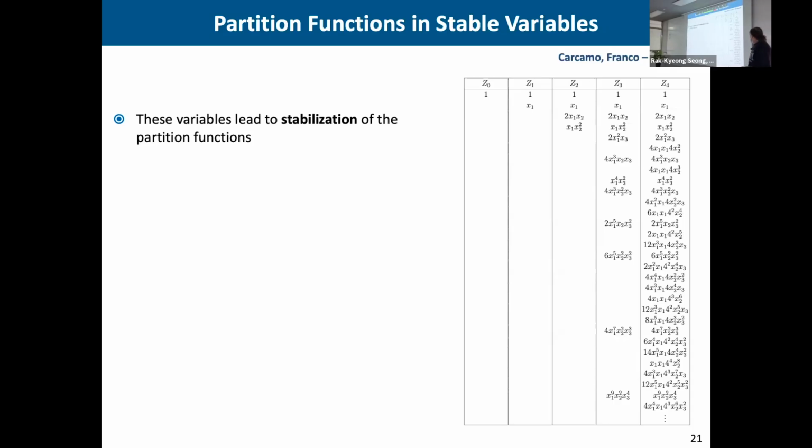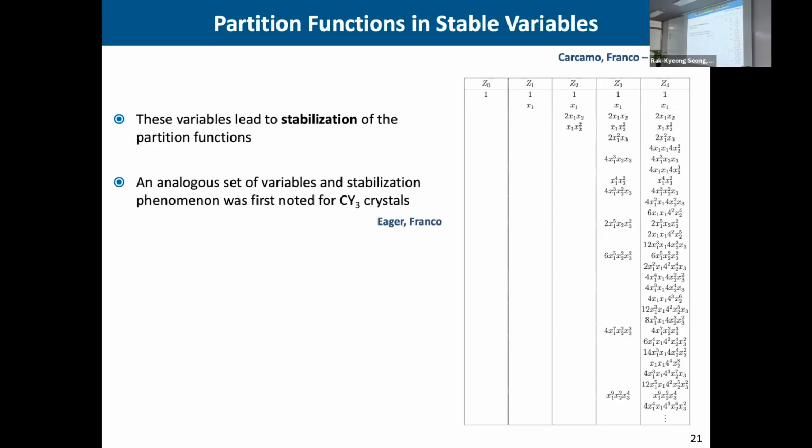And what I mean by stabilization is that now the partition functions written in terms of these new variables, at every step, they basically contain the terms in the previous steps, and you just add in new terms, where previously they looked completely different. I think that this is nice evidence that this is a nice change of variables.